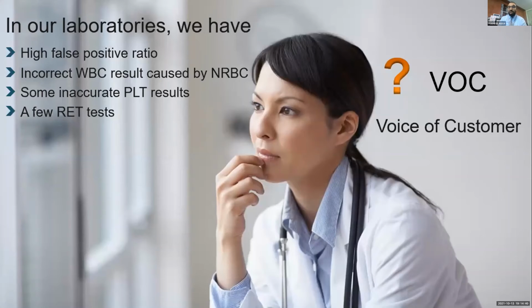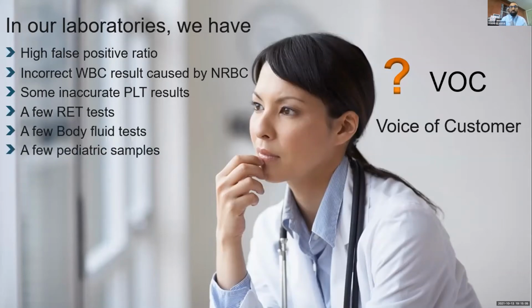Also, sometimes we have few leukocyte testing. We need products with this kind of counting, where we can report reticulocyte counting easily and quickly, with also the option of body fluid. So it's better to have automatic body fluid counting. This is also a big challenge for the laboratory to do manually in smears.